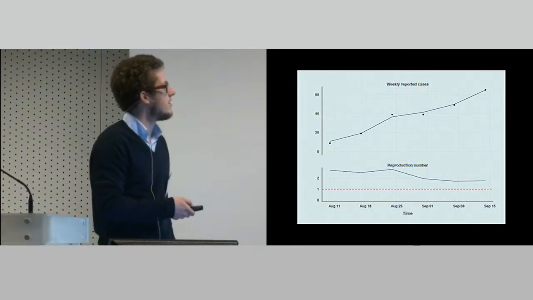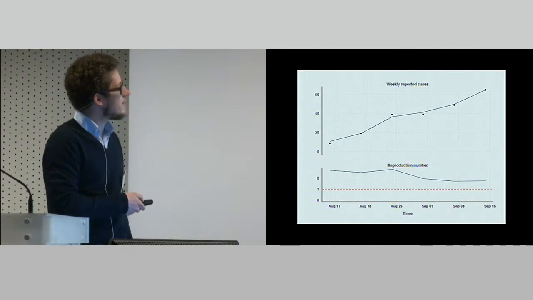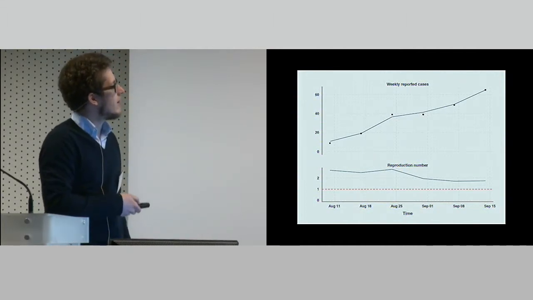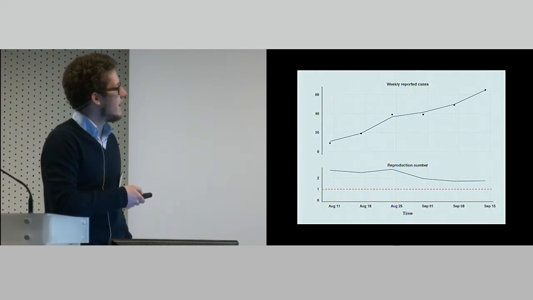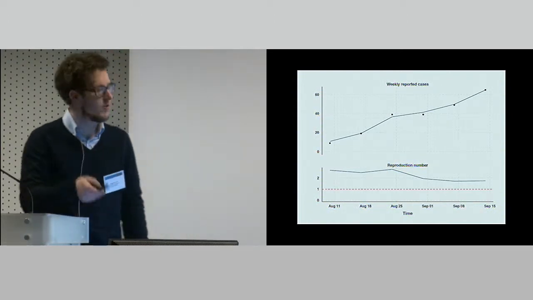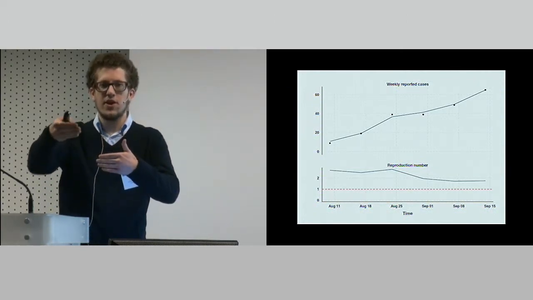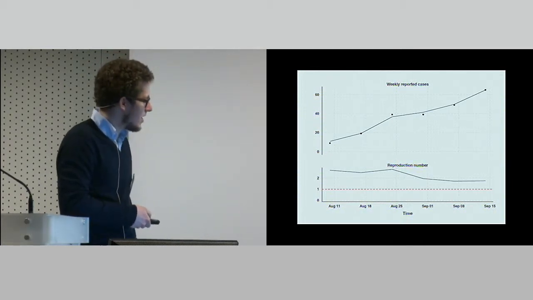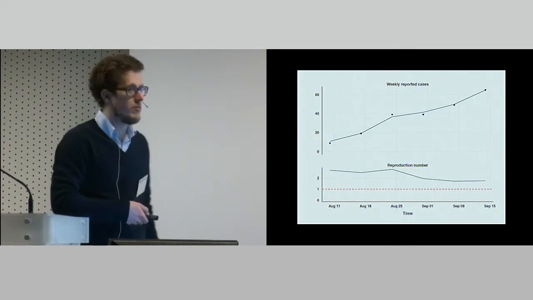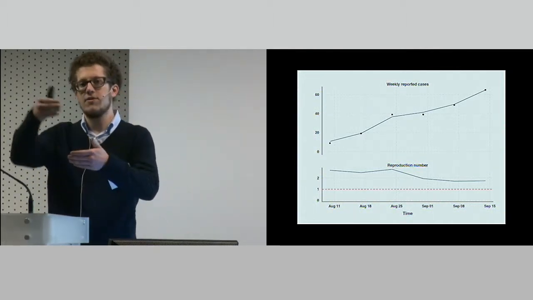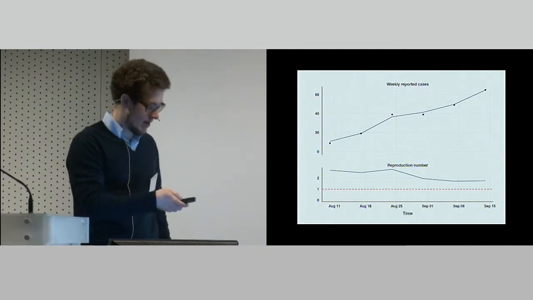So for the rest of the talk, I'll show you the actual forecast and how well we've done. This is one typical situation, from Sierra Leone, six weeks of data, and this is our fitted model trajectory, which corresponds to a behavior of the reproduction number. I talked earlier about the transmission rate. Here I translate it into something more tangible epidemiologically, which we call the reproduction number, the number of secondary cases that each case generates. Crucially, if that's greater than 1, you have an increasing epidemic. If it's smaller than 1, you have a decreasing epidemic.